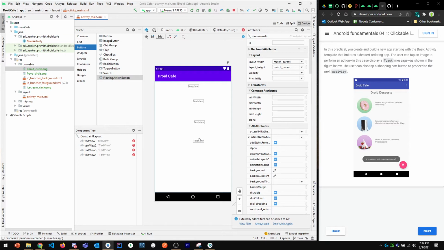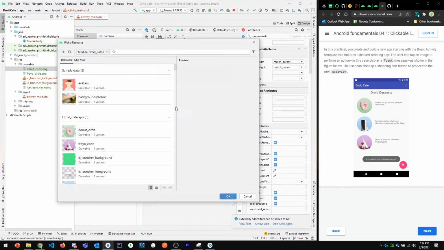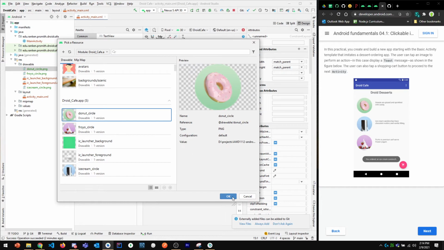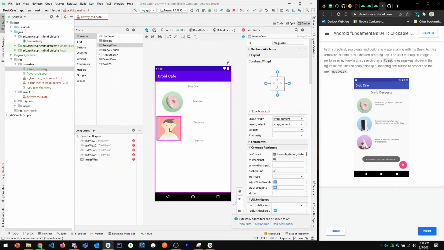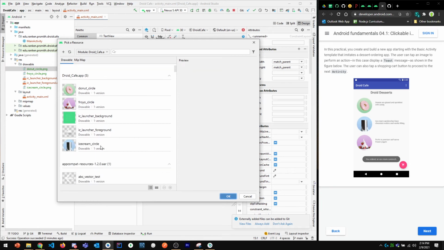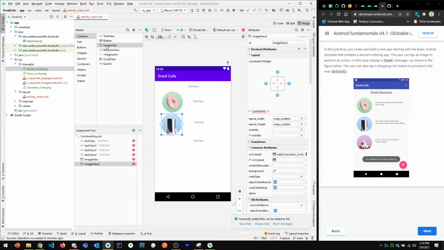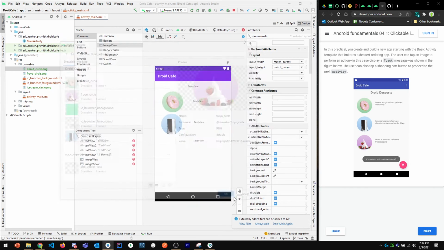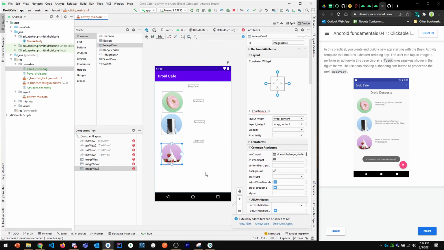Our images. Okay, so if we look on the left, if I go back up to common, you'll see that there's the image view control. That's what we use to actually put the images into the application. I'm going to drag that in here, like that. The top one is going to be donut circle, so I'm going to pick that here. And I'm going to just drag in the other two and pick those like so. So you should have something like this without any sort of constraints as of yet.